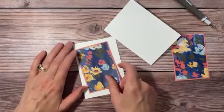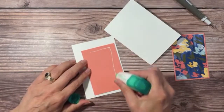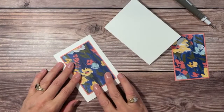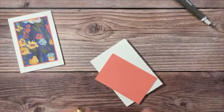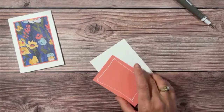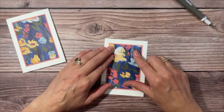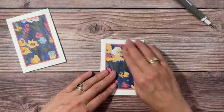Now this gets glued straight on down onto our card, and we're just going to put it right in the middle. So it's super, super simple. So we're going to add this right here. See how quickly you can put a note card together. So there's one. Here is the other one. And remember, this was actually the design I came up with first, and then got a little carried away getting crazy trying to come up with a design that I could use for a standard size card that would use the frame part of this cutout.